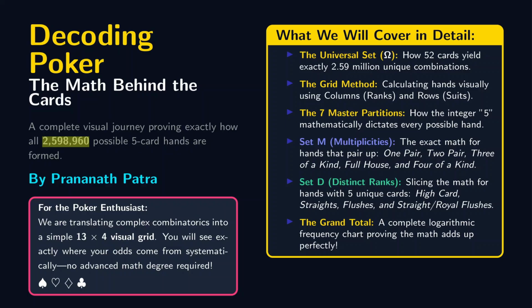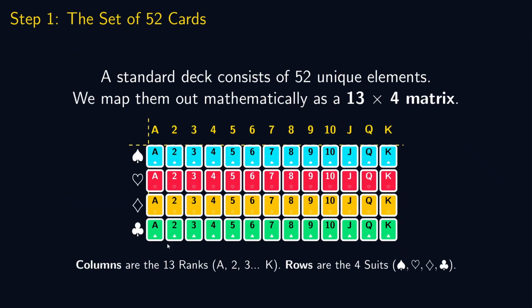Each type, each formula. We are going to approach this using a beautiful tool called the 13x4 visual grid. Think of it as a map of the entire deck, laid out so that we can see every card, every rank, and every suit all at once in one clean picture. And once you see the deck that way, the mathematics practically explains itself.